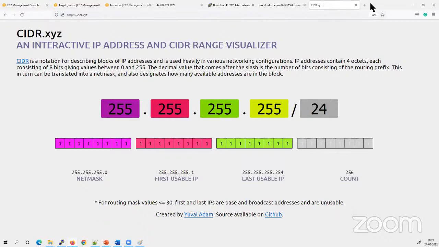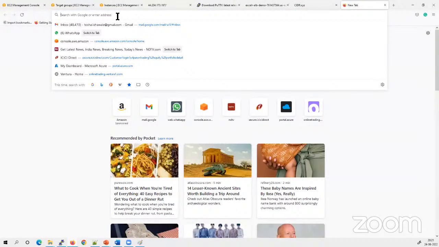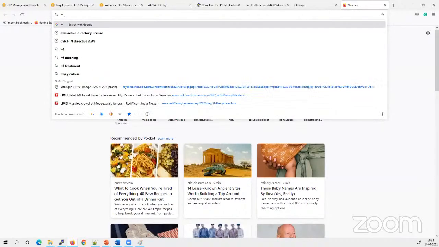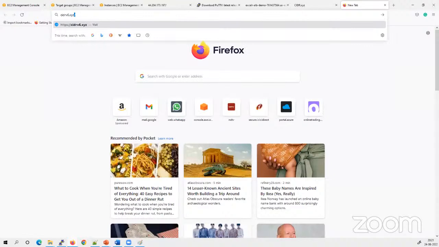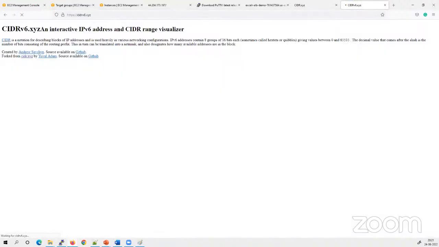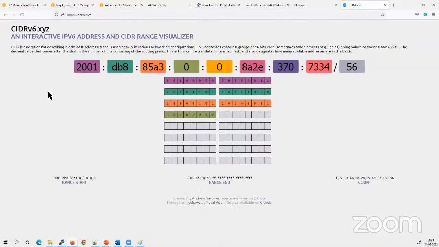That's the reason another IP address scheme came into the picture, which is called IPv6 IP addressing.